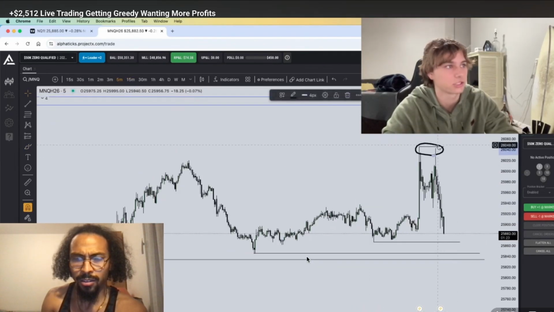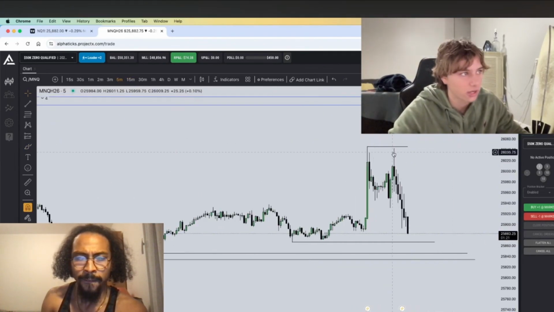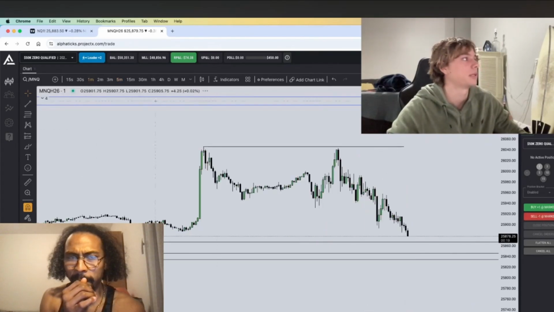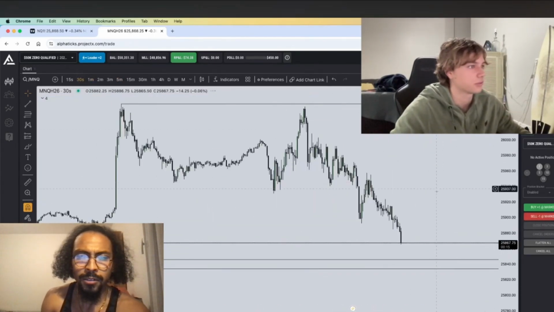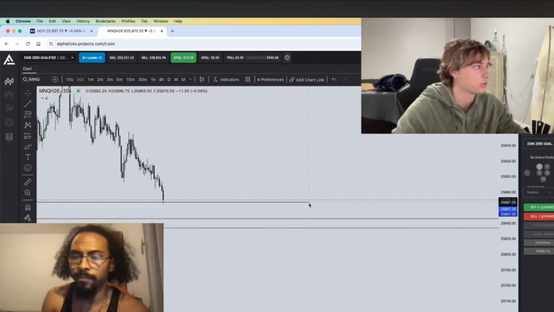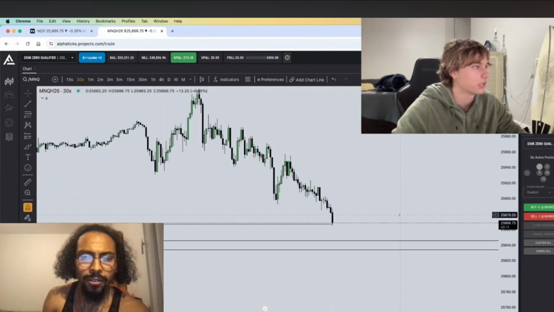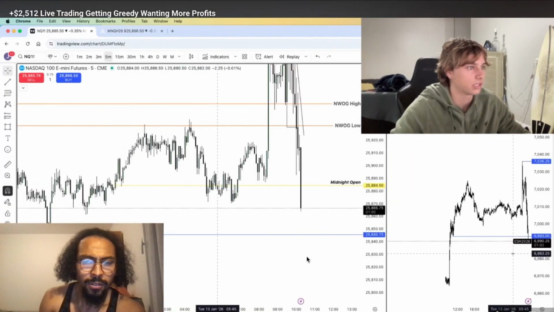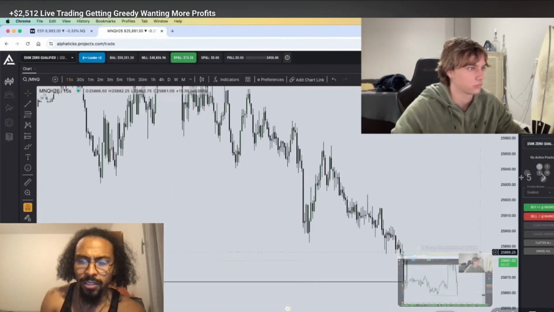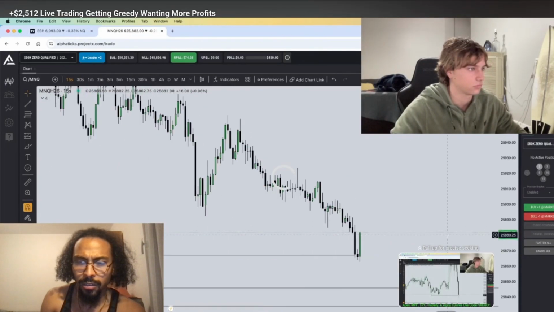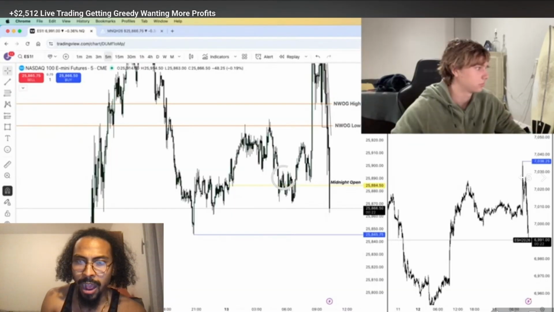It doesn't work. Like if all you have to do is identify equal highs and low resistance liquidity and maybe an SMT and be profitable, everyone would be profitable. It'd be the easiest thing ever, right? It's not hard to identify these things. It's hard to understand that when they don't work, they don't have to work. And then if that doesn't work, then it's probably just cooked and it's not meant to be. Yeah, that's cooked.